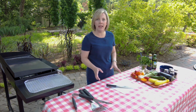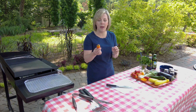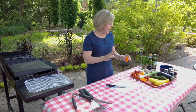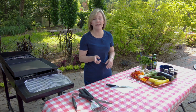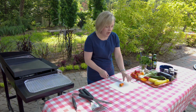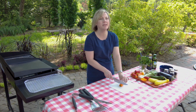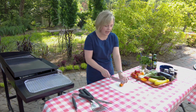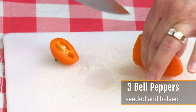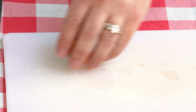I've got some zucchini, some yellow squash, eggplant. I have some of these little mini sweet peppers. If you have regular bell peppers, they would work just the same. And I've got some mushrooms and some green onions. We're going to start by prepping the mini peppers. If you were using a whole bell pepper, I would say cut it into strips about 1/2 inch wide. With our mini sweet peppers, I'm just going to take the top off and then cut each one in half lengthwise. And I'm going to leave them just like that.